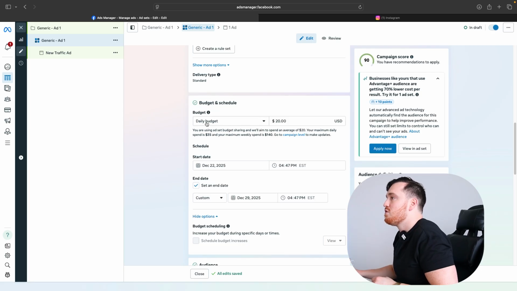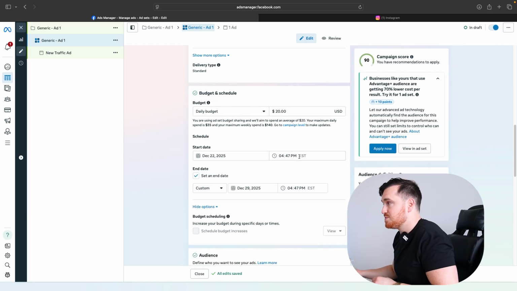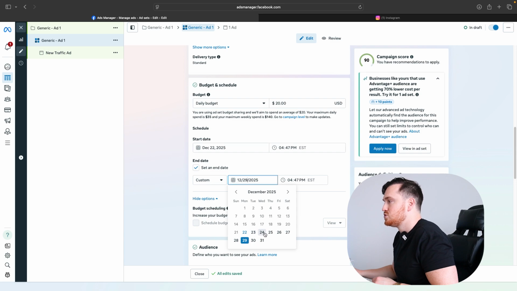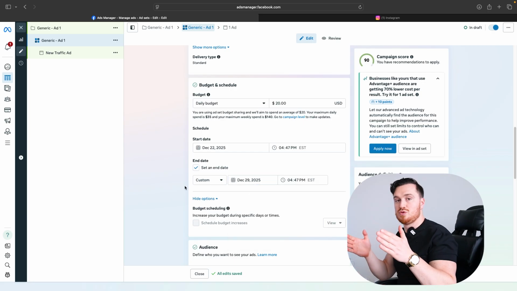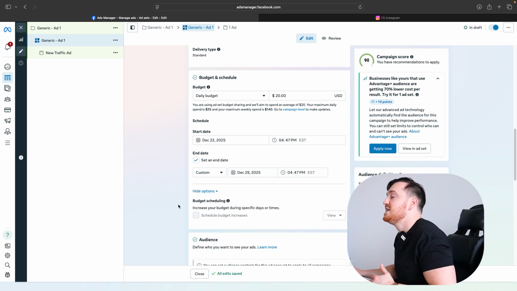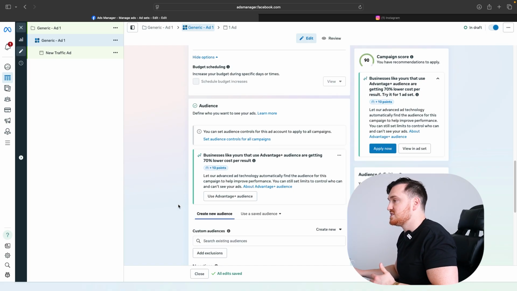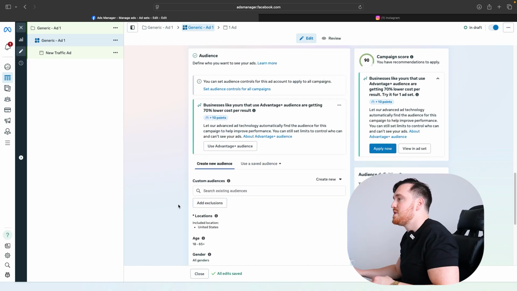So now we go over to daily budget. We're going to do $20 per day. We're going to start the date 7 days from now. So basically it's going to start on the 23rd. 2, 3, 4, 5, 6, 7. There you go, 7 days, so that you can go through that Meta learning period and phase so that it can find the right audience for you and who's most likely to react to your type of content and to show that to more people.